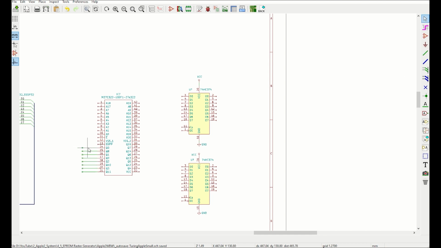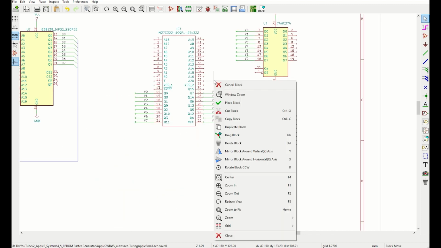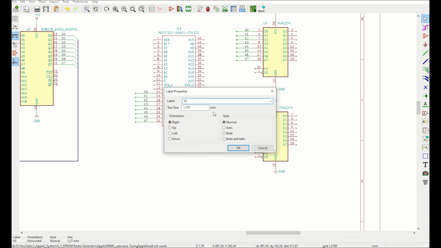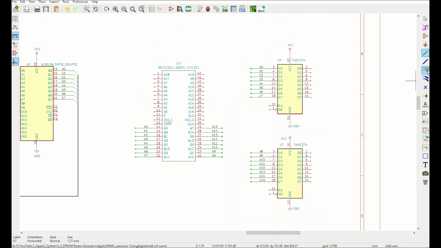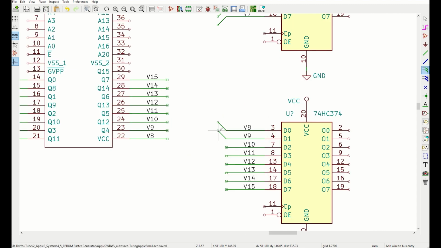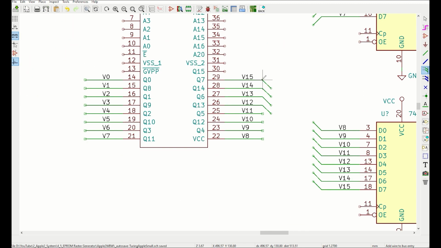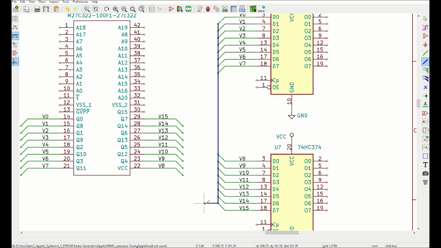The first thing I'm going to connect is the data output from the EPROM up to the input to the flip-flops. And I can use this copy and paste function in KiCad to make that really quick. I'm going to make this bus the V-bus, which stands for video address. You may have noticed that the order that I've labelled this V-bus is different to the labelling on the chip, and I can do this because it's an EPROM. I just need to make sure I make a correction when I program it. Now that that's done, I'm going to implement this on the breadboard build.